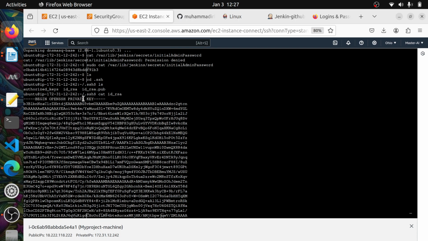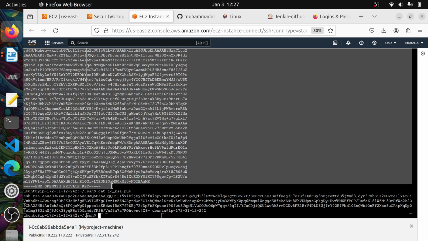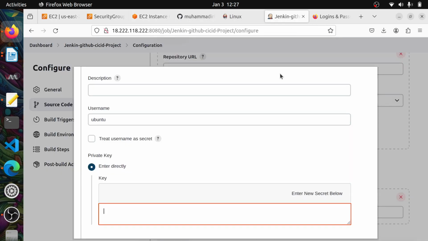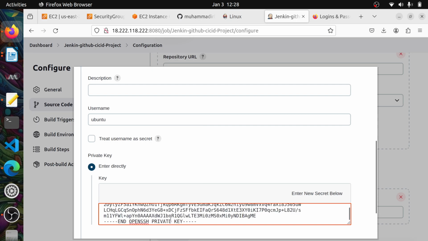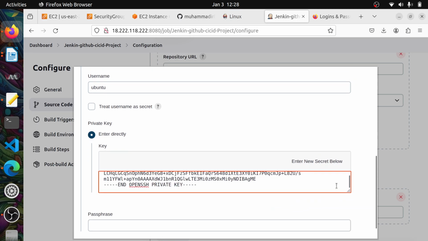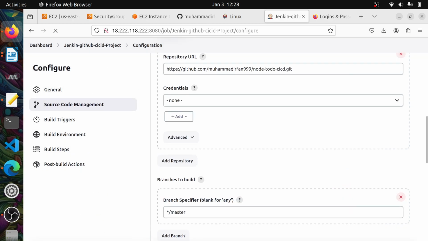So I will copy my private key here, and I will come down till this point, and I will copy it. I'm going to paste this one here. Once I've done this, I will come down and press the add button and apply.